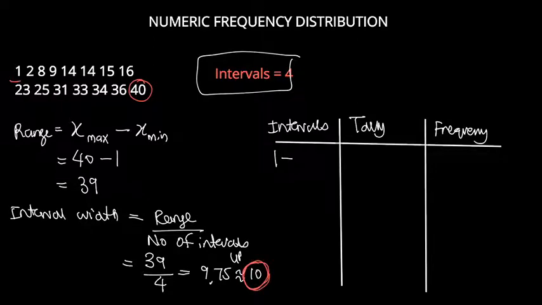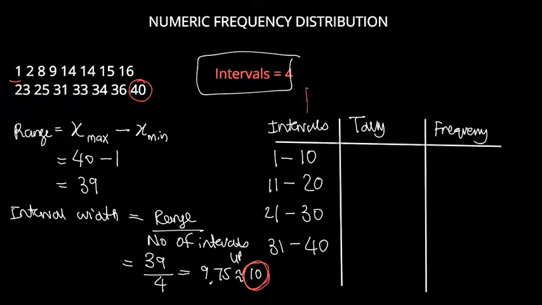So our interval will then be 1 through 10—those are 10 units from 1 to 10. The next interval then needs to start at the number after 10, which is 11. And if we include 10 units in this interval, this interval is 11 to 20. The next one will be 21 to 30, and the last one will be 31 to 40. So we've got 4 intervals.